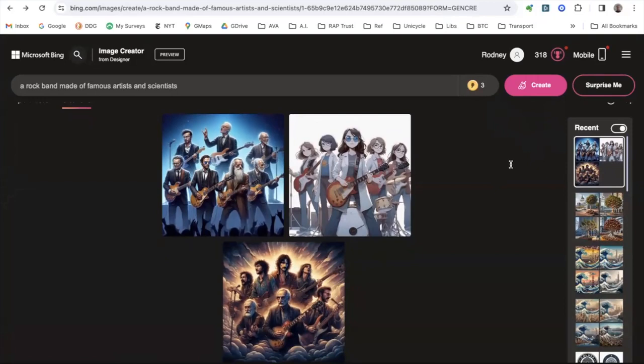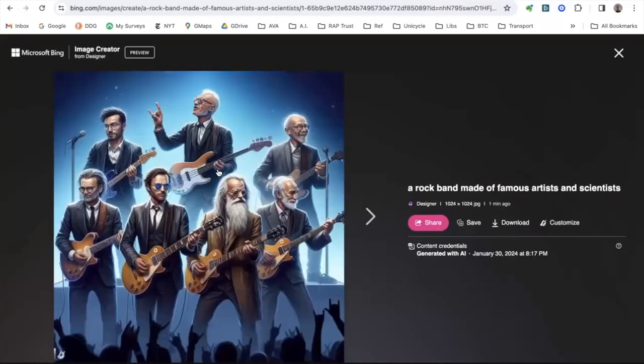Way too many guitars. Good point, John. Right? Like, where are the drummers? Where's the singer or something? I assume some of them are. Let's take another look. Do we at least have a bass guitar in there? We do, but it's like a 5-string. No, it's a 4-string bass. So we got bass and guitars, but no. I don't know, could it be some kind of weird bluegrass band? Not sure.